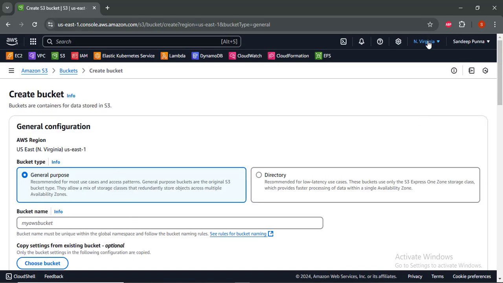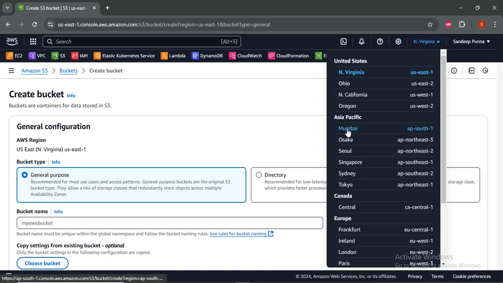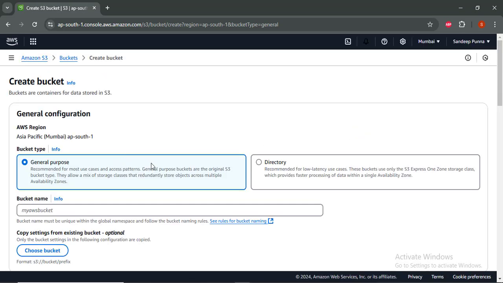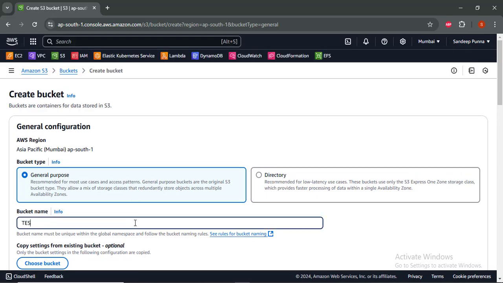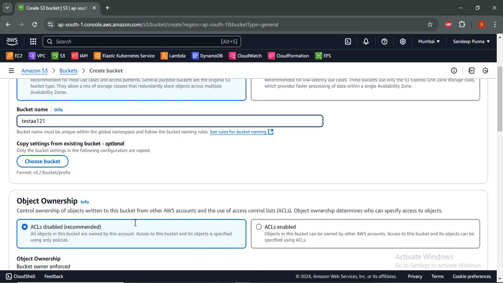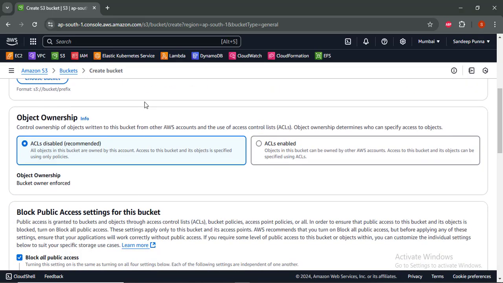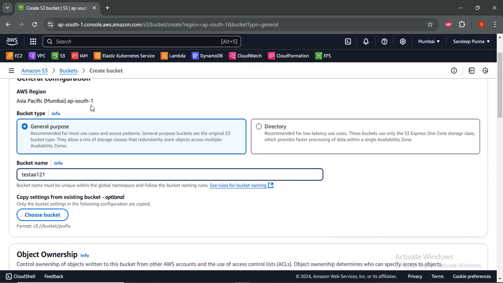Here you can take any region. I am taking Mumbai, and remember it is global specific. Here I am taking the name test AA 121. See, here I allocated Mumbai, but this name isn't available anywhere globally.